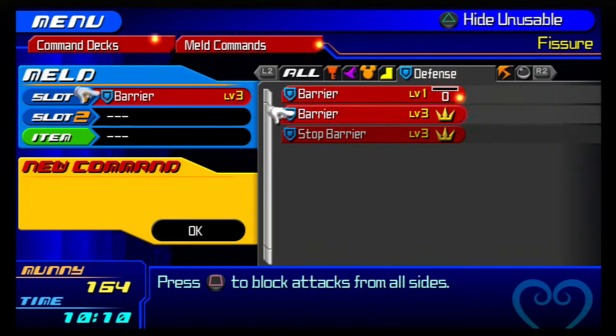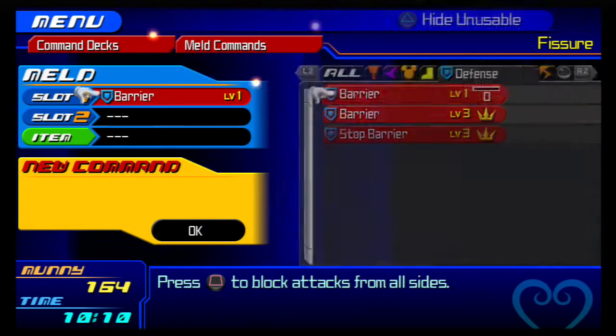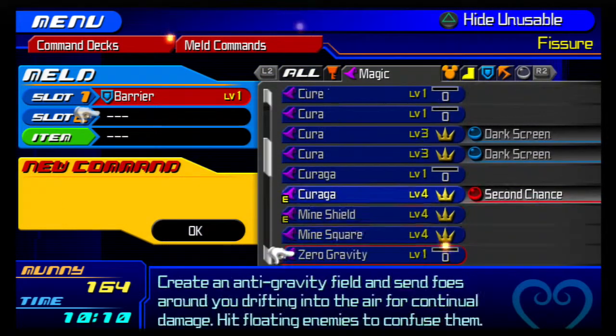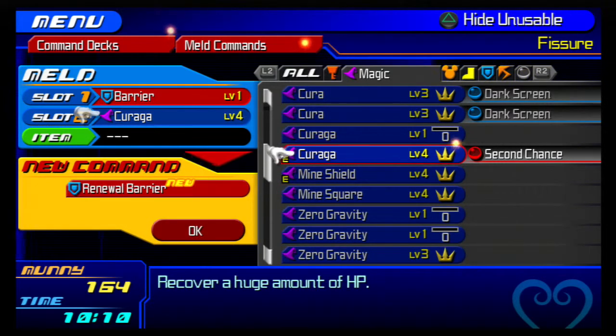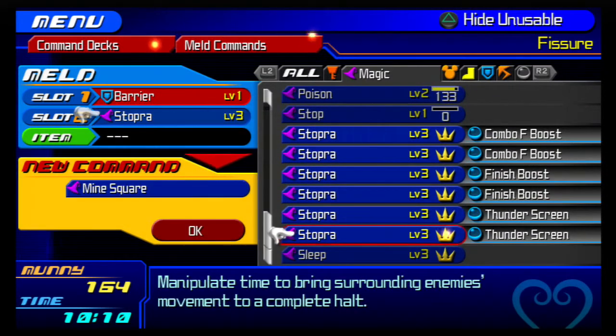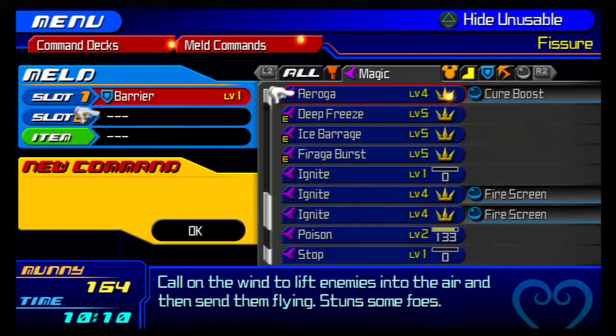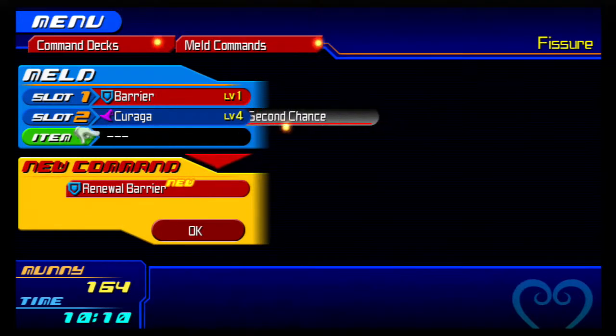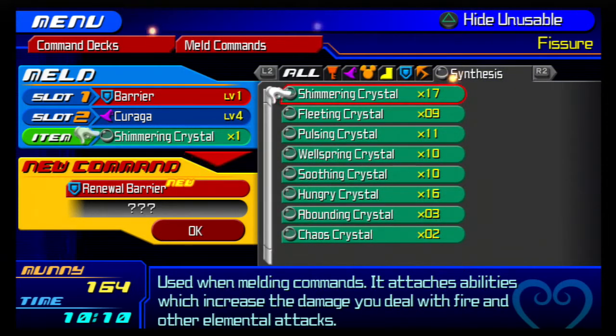Doesn't matter what barrier it is. I already have a stop barrier. What other type of barrier can I make? Renewal barrier. Interesting. I got a lot of stuff. I could use one of these mine square. Can you make a mine square from that? Weak. I have a Karaga anyway. I could just... What do I want to do with that? Renewal barrier. Just want to check this stuff out.